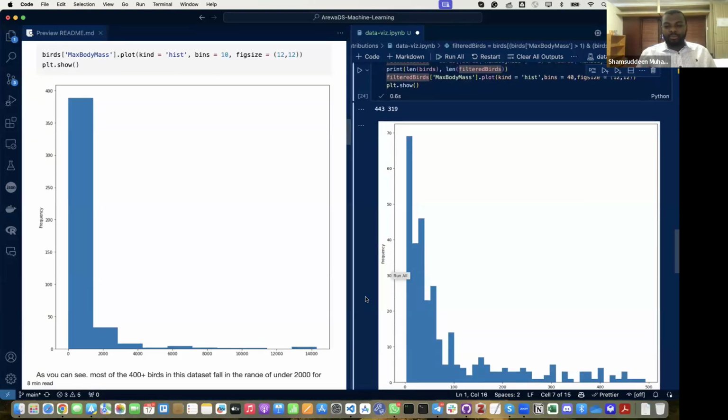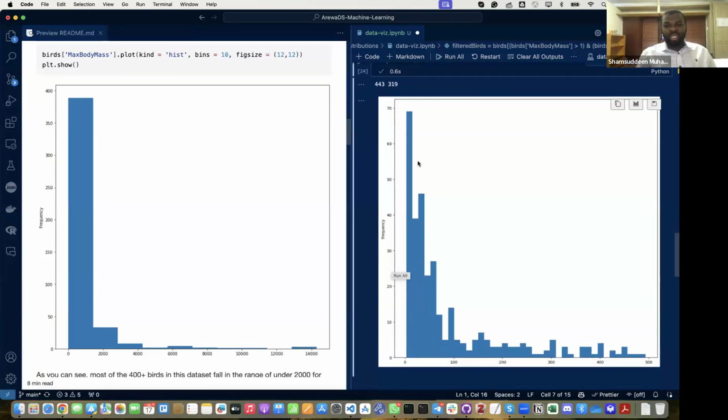You see, between 0 and, let's say, 20, you have about 70 bets in there. So if you like, you can say between 0 and 20, now plot the histogram for me. And you see now you are visualizing your data. If there are things that maybe you may say, I'm excluding this from the data because at the end of the day, maybe it will affect my analysis of the data, you may take that decision afterwards.